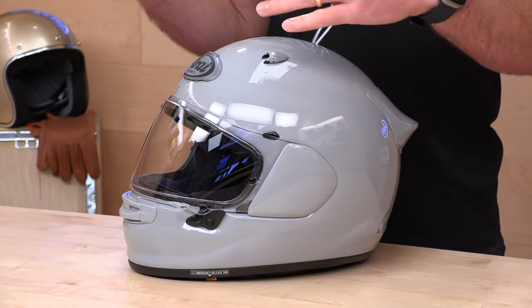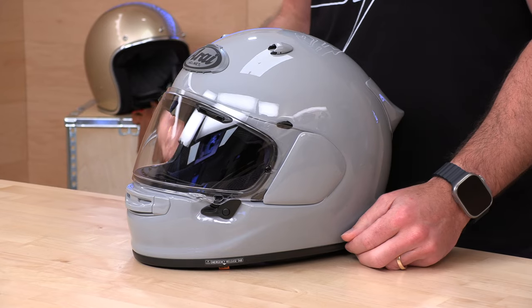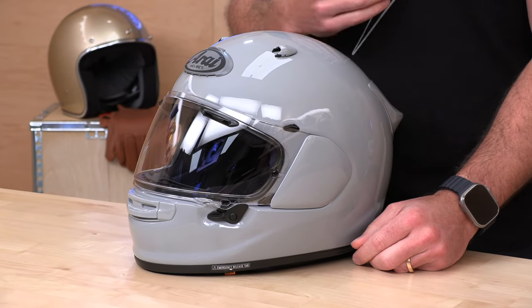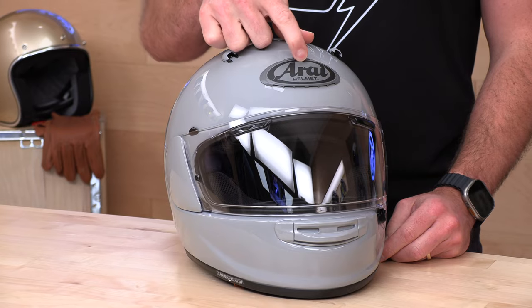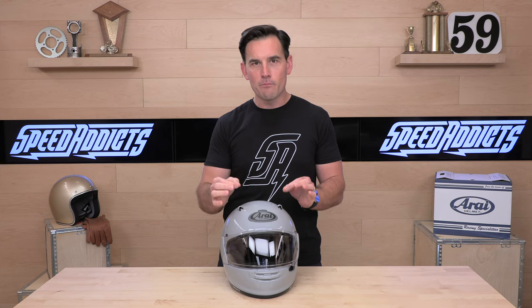This helmet is really at home on virtually any machine — sport bike, sport touring, dual sport, V-twin — you're going to be stoked in a Contour X because it ventilates well and fits comfortably. Previously there was a gap with Arai head shapes, either the Regent X or all the way up to the Corsair. The Quantum and Signet were for long ovals and round ovals. Now we have an intermediate oval head shape priced right in the middle of the Arai pricing structure and feature set.